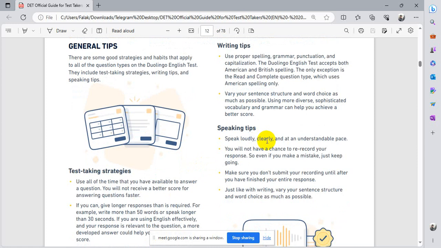Let me give you an example, guys. If you say, I study Duolingo preparation, this is a simple sentence. If you say, I have a Duolingo class, and I'm working on the TOEFL test too, this is a compound sentence. Early in the morning, I have a Duolingo prep. Then I move on to a TOEFL class, and at the end, I concentrate on my SAT programs. So this is a complex sentence.